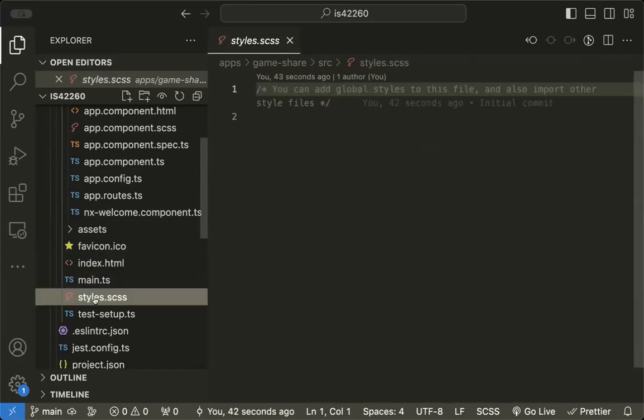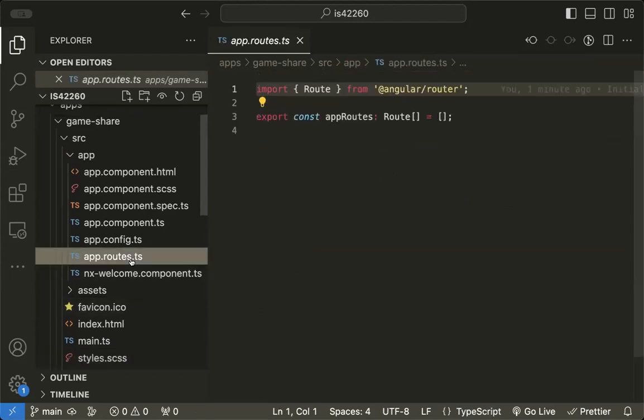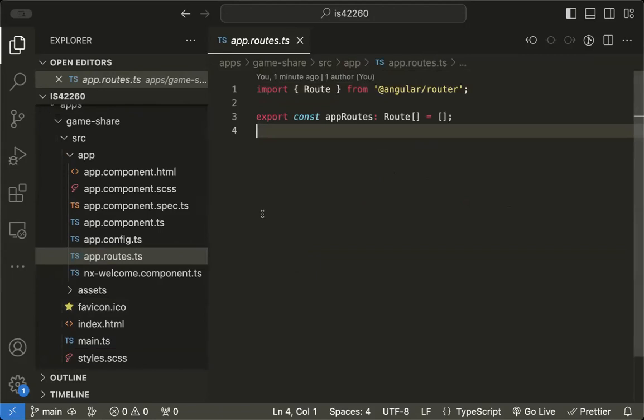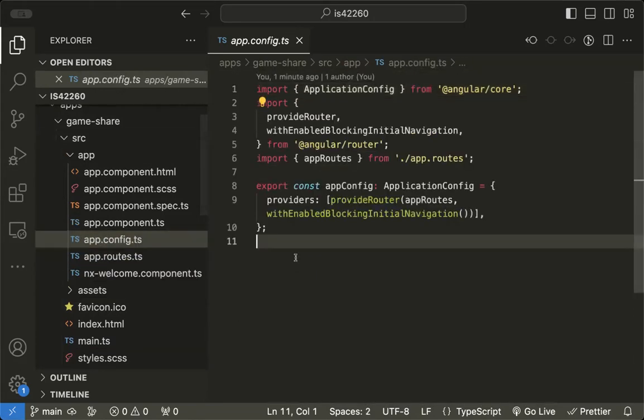And you will see this styles.scss. Consider this style sheet as the global style sheet for your whole application. If you want to share a CSS style, you just place those things in here, then you will get the styling over there. And you have this routing configuration, which you will use if you have multiple pages. Right now we don't have multiple pages. If you have paging and those kinds of things, we will look into this app routing once we set up other pages and everything.